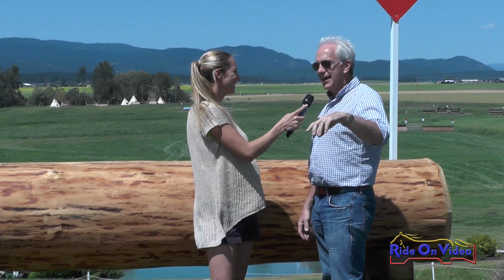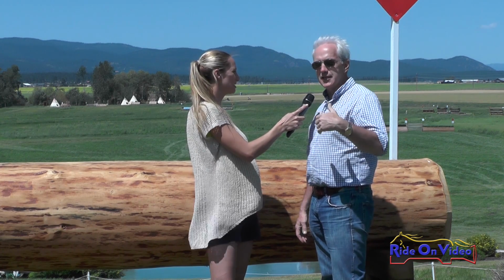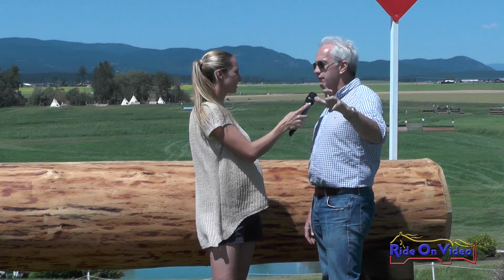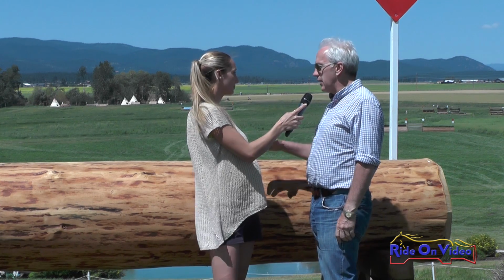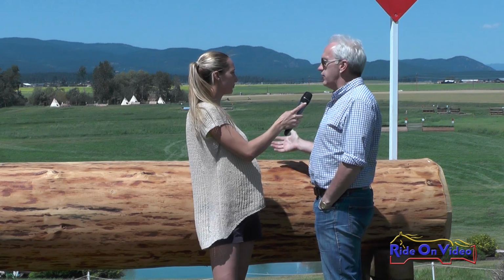Yeah, and it looks relatively flat, this farm, but the spectator hill here has got the best terrain, and I've been hassling Sarah and Jerome for me to get up and come through the spectators, but they won't quite let me get through the spectators. But at least I'm up onto this hill and I've got a use of the terrain, and it really makes a difference, because if it's always flat, people can just gallop and gallop and gallop. But if they gallop up this hill, suddenly the brakes fail on the way down.